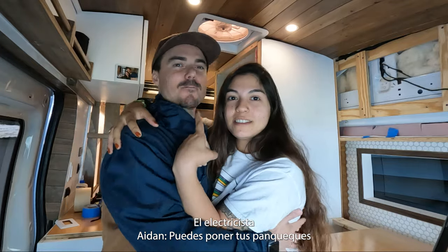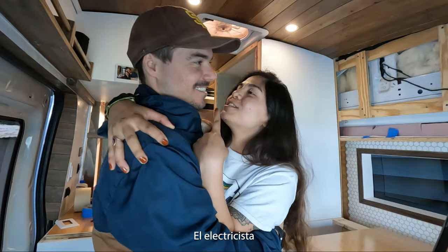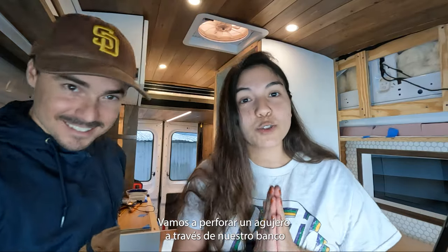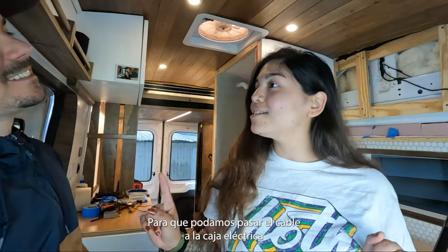The electrician. You can put your crepes in there. The electrician. Can you please connect my refrigerator? We're gonna drill a hole through our bench so we can run the cable to the electrical box.